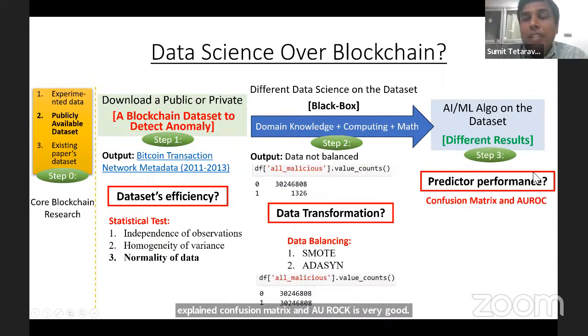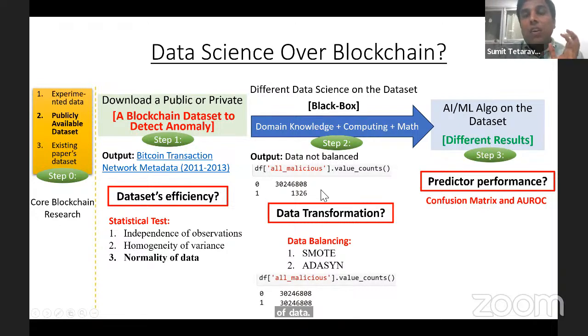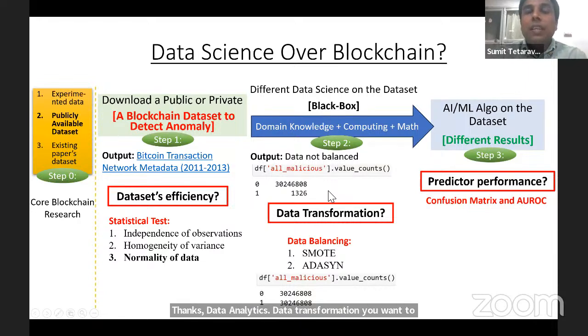The output of the first step is a data set. The output of the second step is finding out what kind of data science, data analytics, or data transformation you want to do on your data set.